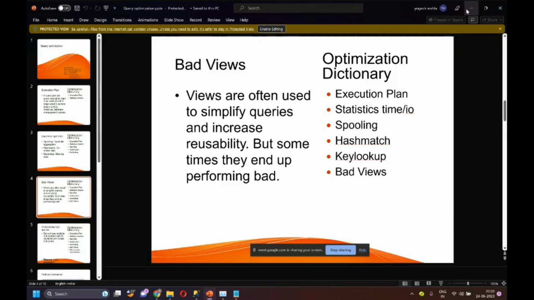The bad views are where the developer is not altering the view and adding a few columns, but instead joining the same view with the same table just to get additional columns. This is one of the most common things I've seen in development. Generally the thumb rule of development is, if something works, don't change it. That's how the developer mindset works. But as a DBA, when I see the queries I need to optimize, my whole brain goes haywire when I see you are not adding an extra column to the view.